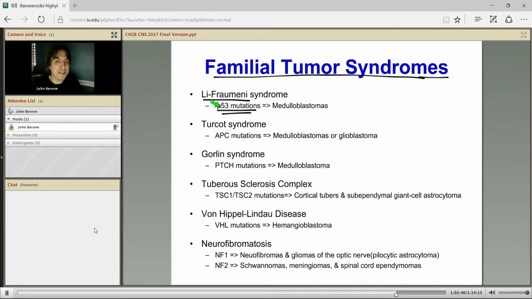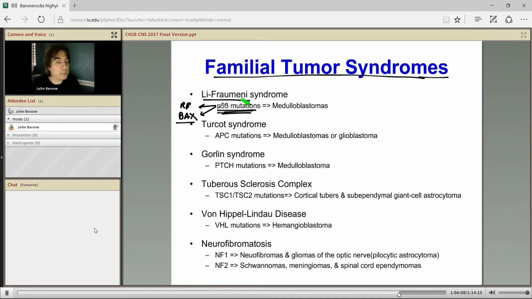So do you remember Li-Fraumeni? Yeah, this is when you're born with a germline mutation in P53. P53, that's the guardian of the genome. Do you remember what it does? It tells RB to stop the cell at the G1/S checkpoint. Then, if that doesn't work, it will tell Bax to punch a hole like an axe in the mitochondria. And who lets this cytochrome C out? Bax. So the cell will kill itself.